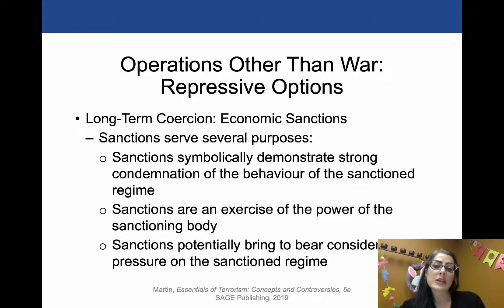Sanctions potentially bring to bear considerable pressure on the sanctioned regime. Typically, that pressure might come from the people themselves, meaning the people of the regime. Because the people might feel the pressure from the economic sanctions, they might put pressure on their own regime as a result. And so that might cause the regime to act differently. Sometimes it does, sometimes it does not.